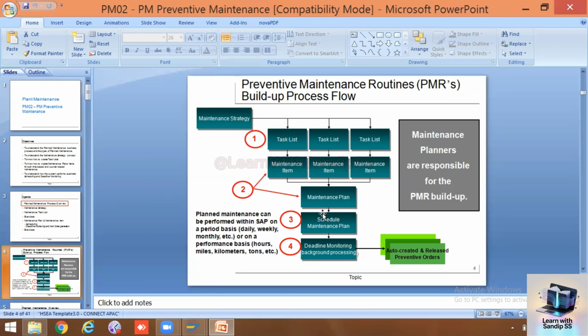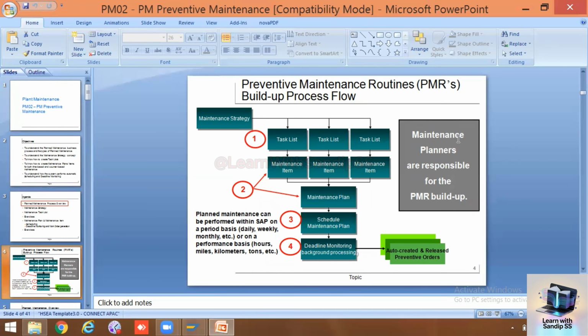After that, we need to schedule that maintenance plan, and deadline monitoring means that after scheduling the maintenance plan, the system will automatically create and release preventive orders. PMR means preventive maintenance routings.